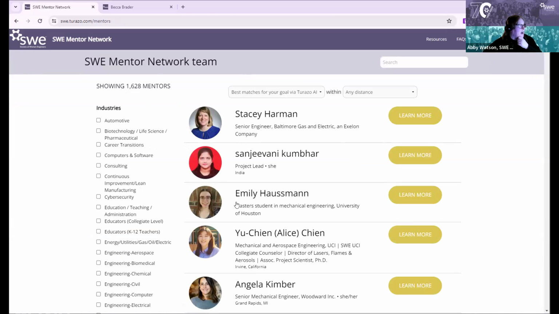And at the top, these are the best matches for my goal based on the Terrazzo algorithm. Terrazzo is the platform who hosts the Mentor Network, essentially. So that's why you want to make sure that you have a really thorough profile so that you can see the top recommended mentors right at the top there for you.